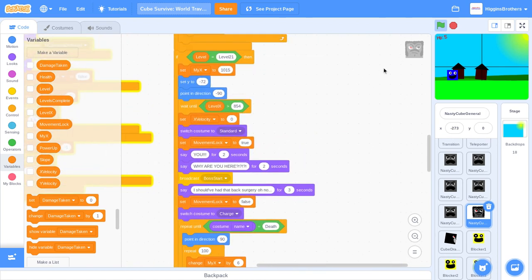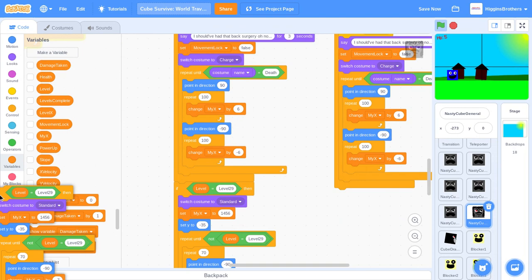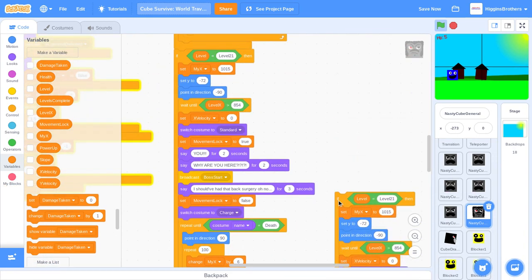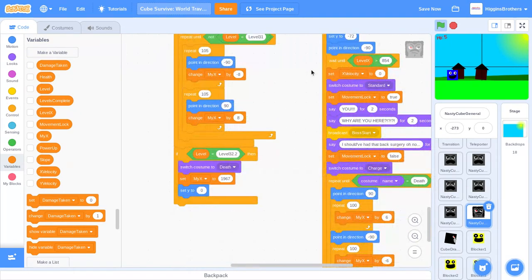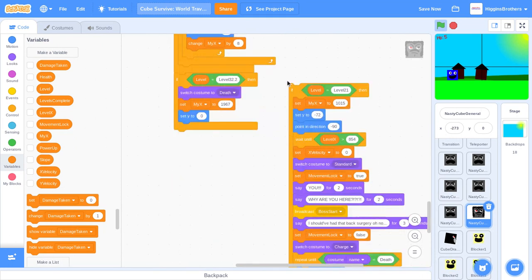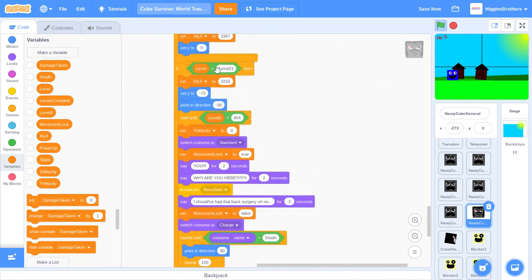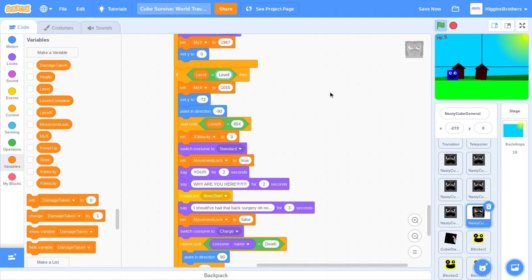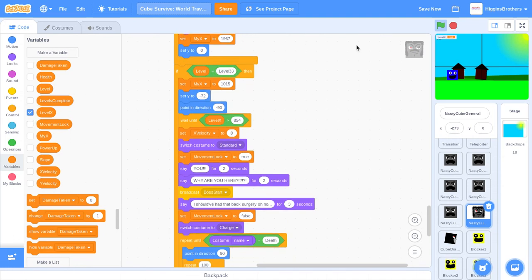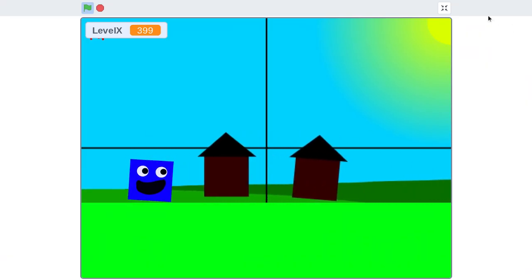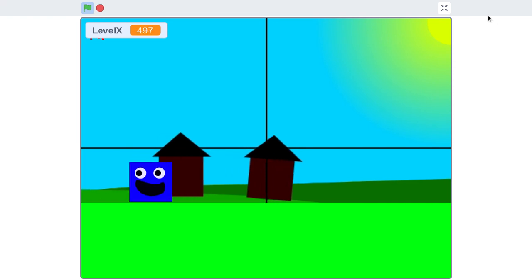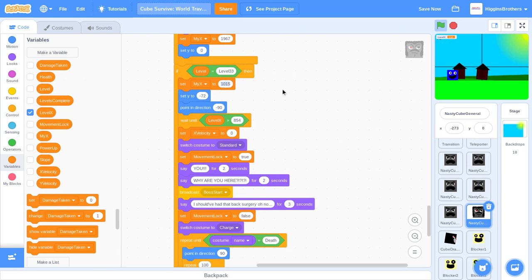Go with level 21. Delete everything below it. Make sure that it's duplicated before you delete. All right, drag that down to the bottom. Just like this. All right, if level is equal to level 33. Now let's show the level x variable again so we can see it. We don't want to progress too far, so let's go 500, about 500 even. It's very hard to actually get there with just tapping. 504. All right, let's do 504. Set my x to 504.